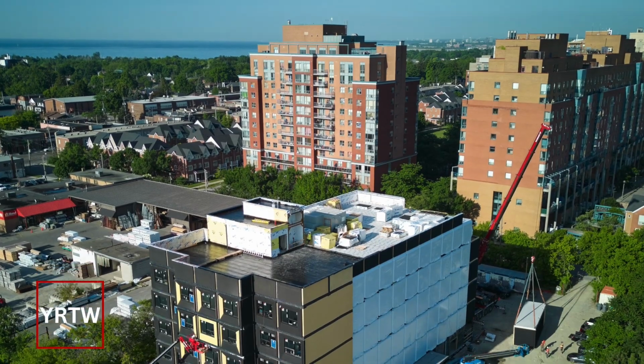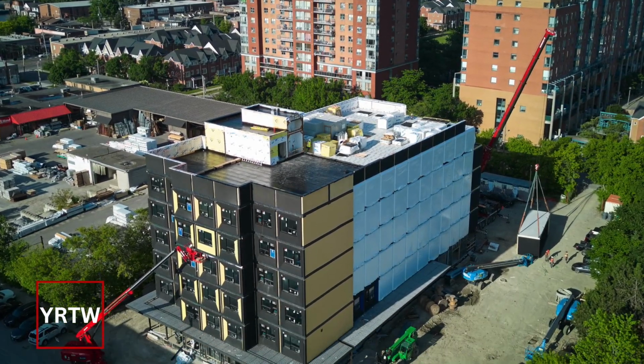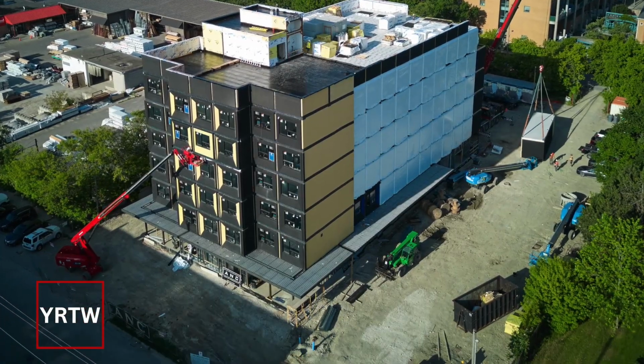Plain and simple. I had our local MP in here when we were delivering that Helen Keller job, and he was sitting right here in this office, and there were modules flying by us in the parking lot. I said to Larry Brock, Larry, this should happen every single day. There's no reason why we're not doing this 360 days a year. And he said, I absolutely agree with you. This is back to financing. We need to get those projects greenlit. We need to get those permits issued, right? So yeah, it is a successful industry when done properly with the right help. You just need to do it carefully because it's not as easy as it looks.